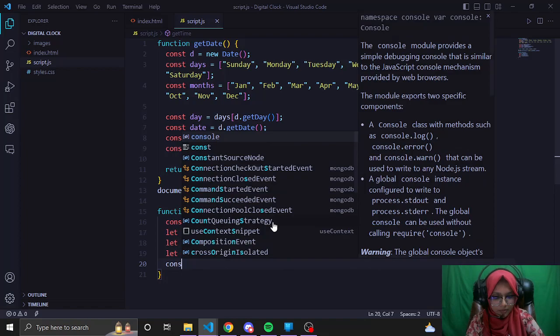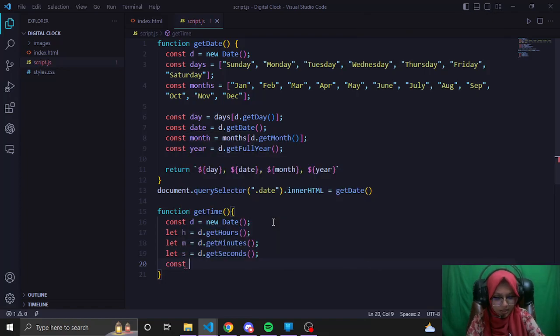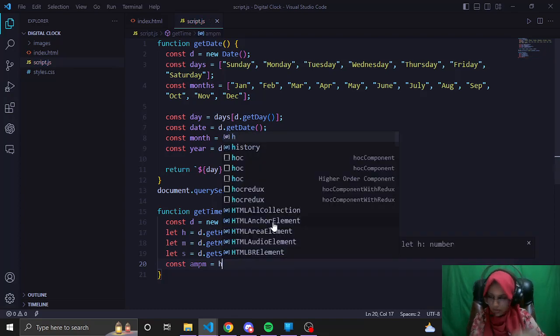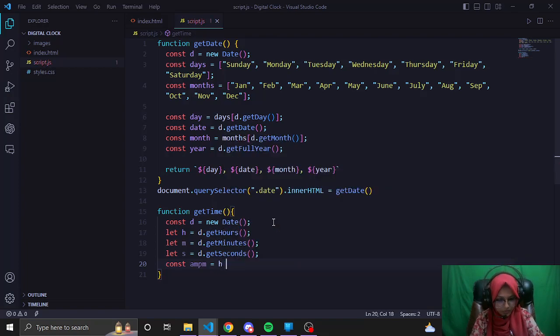So let's declare a variable named AMPM, and if the hour is greater than or equal to 12, it's gonna be PM, and if it is not, it's gonna be AM. Okay, done. Now we have to tell our code that it's a 12-hour format and it's not a 24-hour format.